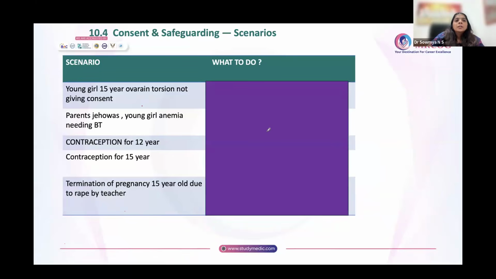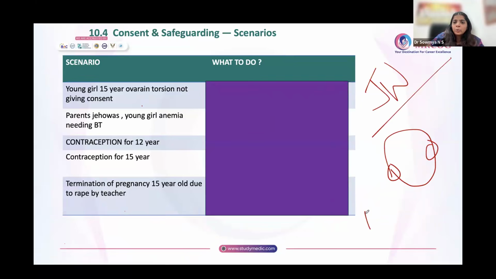Before I move to this, I hope all of you know what a Jehovah's Witness is. This is a religious group who don't believe in taking blood from outside. They are okay to take their own blood in a single circuit, but they don't want blood from another person. Of course, there is an exemption where they take a couple of blood products. Now, this Jehovah's Witness signed something called an advance directive, where they say, even if I am dying, I don't want any blood and blood products, what I want, what I don't want, all those things. This would be signed in front of a Jehovah's Witness advocate. But let's assume you have a girl who is 16 years old.